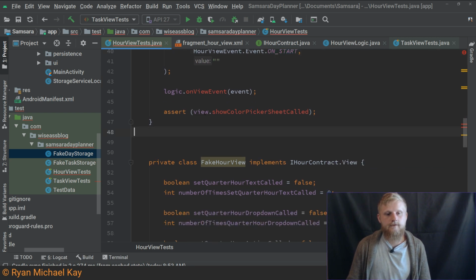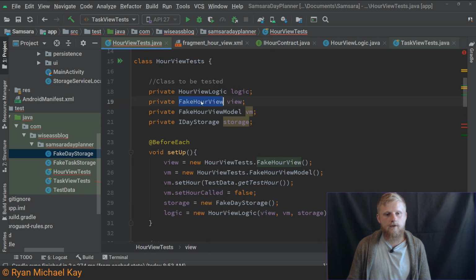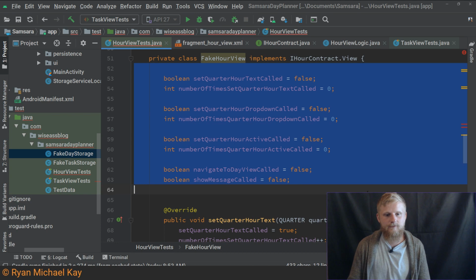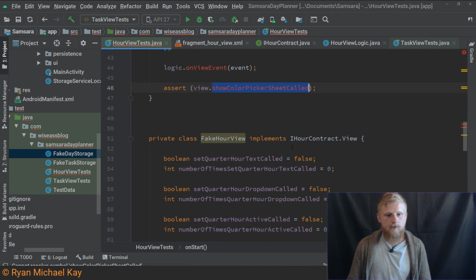So we're going to make an assertion, view dot number of times blah blah blah equals 4. Remember, important note, here we're referring to the concrete fake class name, not the interface, and that's how I'm able to mess with this stuff.